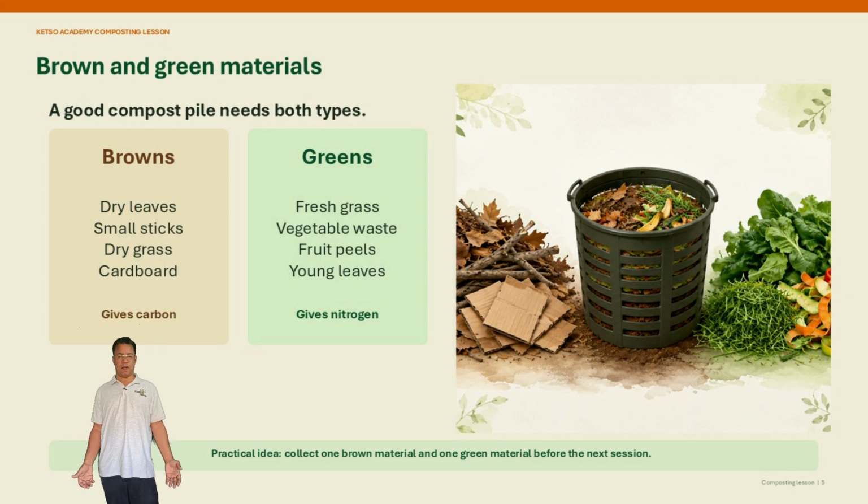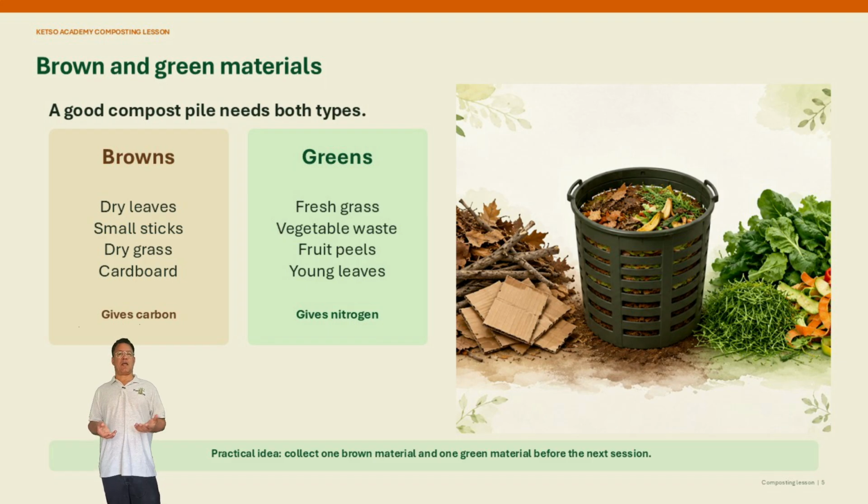When we make the compost heap, we make it layer by layer. You get the brown layer and you get the green layer, and we sort them and pack the layers. We will start with the green, then we put the brown layer, then we put the green layer, then the brown layer, and so we go.